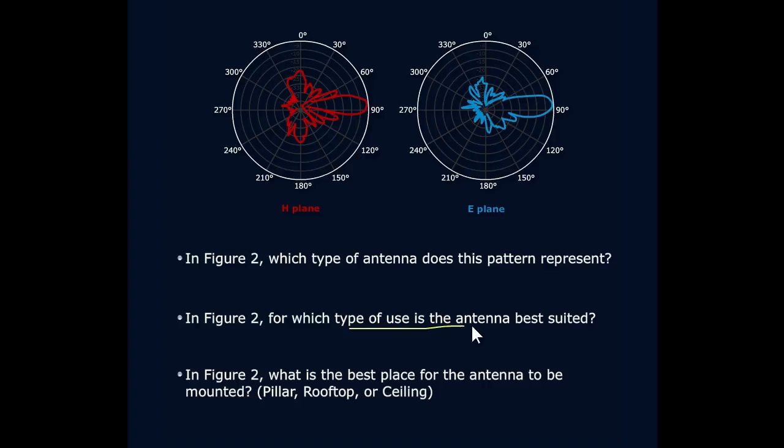So again, when would I like to use that? That's great for point-to-point links, connecting buildings together, that sort of thing. And how would I position something like that? Well, that's going on the rooftop. If that's a parabolic antenna, we're typically going to position those externally. So there you go, directional antenna.